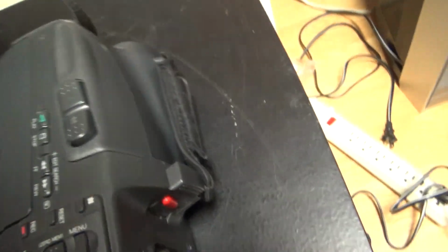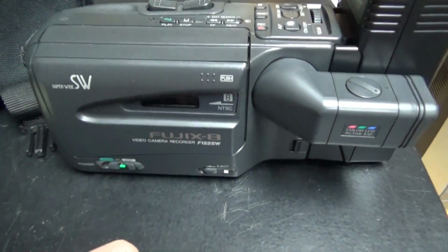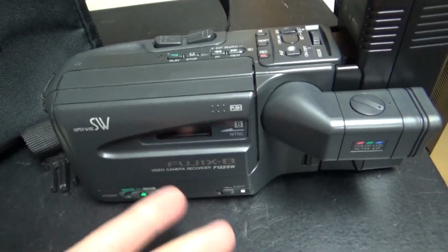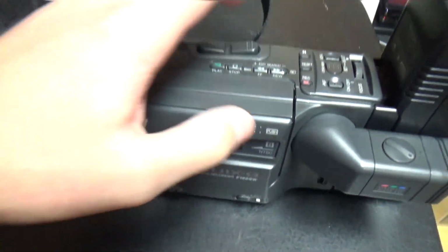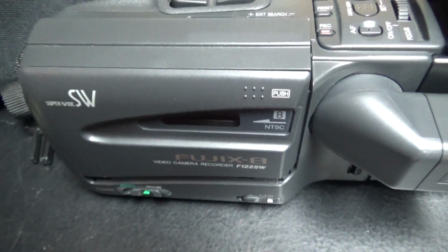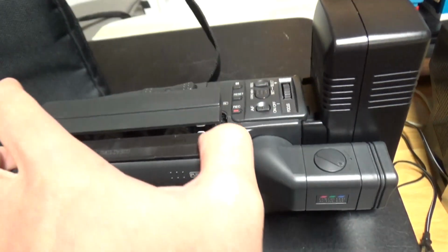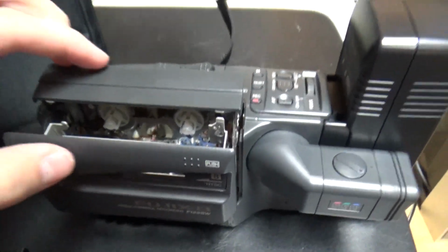So it probably suffers from these capacitor problems, this camcorder. So probably it has a bunch of bad surface mount capacitors because it uses a Sony mechanism, but the rest of the unit, I don't know if it's made by Sony. I don't know if Sony made the electronics inside this. Pardon me. So a pretty cool looking mechanism anyway.